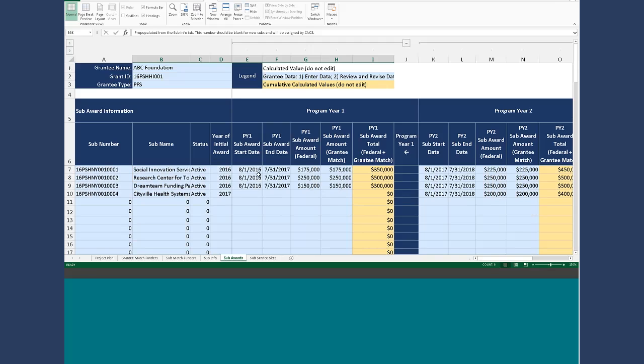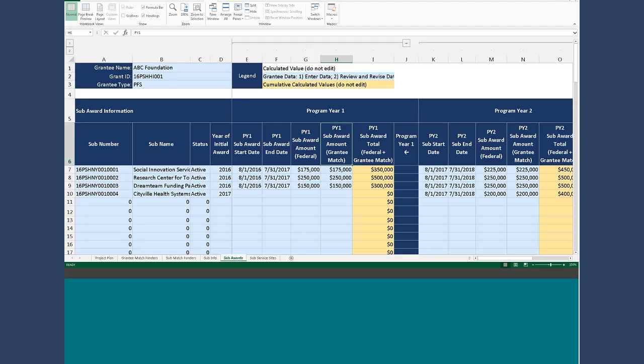So it's just the award amount, and then we ask you to separate out what portion of that award is coming from the federal share, or in e-grants that would be labeled as the CNCS share, and the portion that's coming from the grantee share in e-grants. And so you're not going to have this breakdown in your e-grants budget, but just keeping in mind that for each award, some portion of those funds are coming from the CNCS side and some are coming from the grantee side.